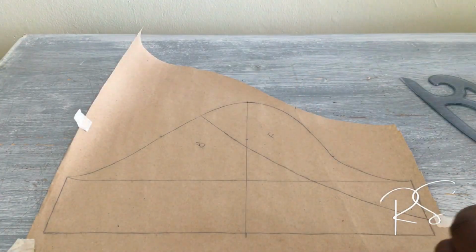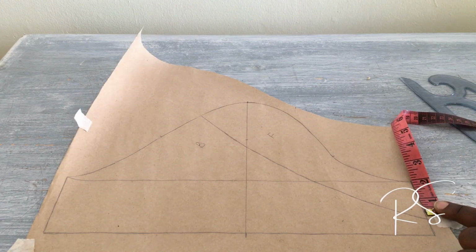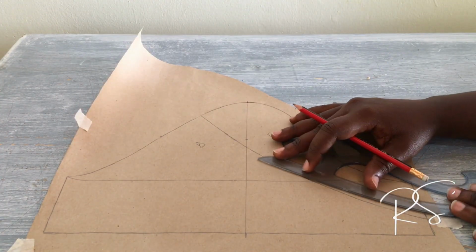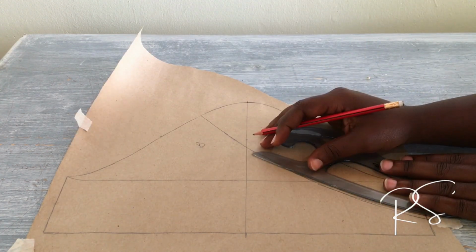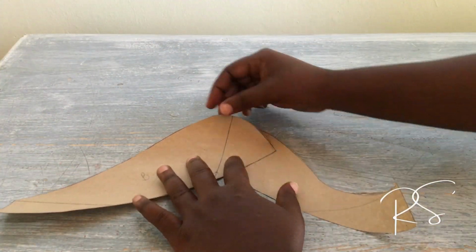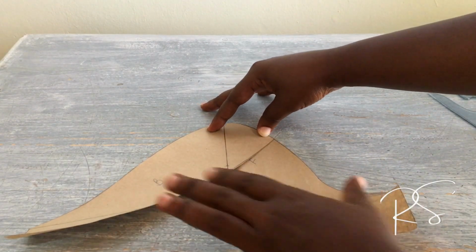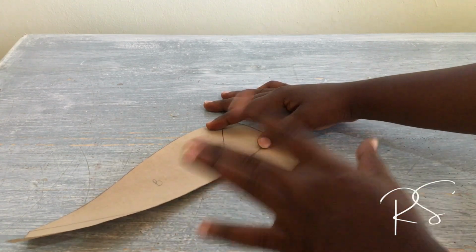Now remember, the side seam was only 2 inches, so make sure that the side seam of the front is also 2 inches. And measure 2 inches from the biceps line. This difference happened because the curve line on the back and front are different, and so it will not align perfectly at the side seam. Just make sure that the central line aligns well. And here we are. As you can see, this is our petal sleeve pattern. And to make it clear, the design of this pattern is the back overlaps the front.